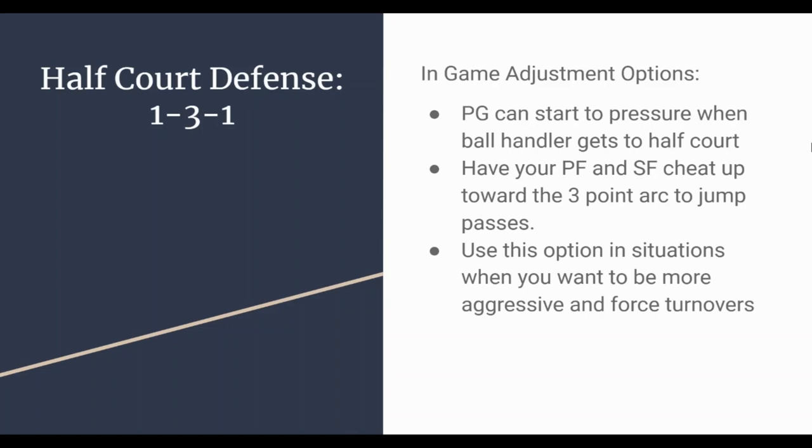The flaw of this adjustment: if your point guard is getting burned by their ball handler and can't stay in front of them playing on-ball defense, you're going to leave that lane open. Your shooting guard would be at the free throw line to help, but you don't want your point guard running to catch up. So make sure if you're running this adjustment, your point guard can play solid on-ball defense and won't be playing catch-up to get back to the ball. That would be it for the 1-3-1.